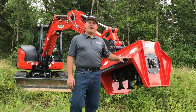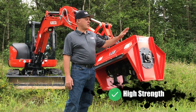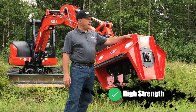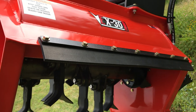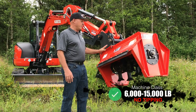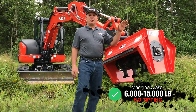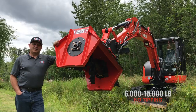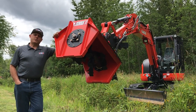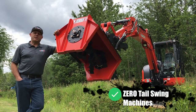The Eterra EX-30 Flail Mower is made using 3/16th high-strength structural steel. It has forming and gussting in all the right places. This allows Eterra to keep the structural strength high while keeping the weight of the mower low, giving the operator the confidence that when they reach out over a bank, they're not going to tip their machine over. Eterra excavator flail mowers offer strength and safety without compromising the performance or stability of the machine.